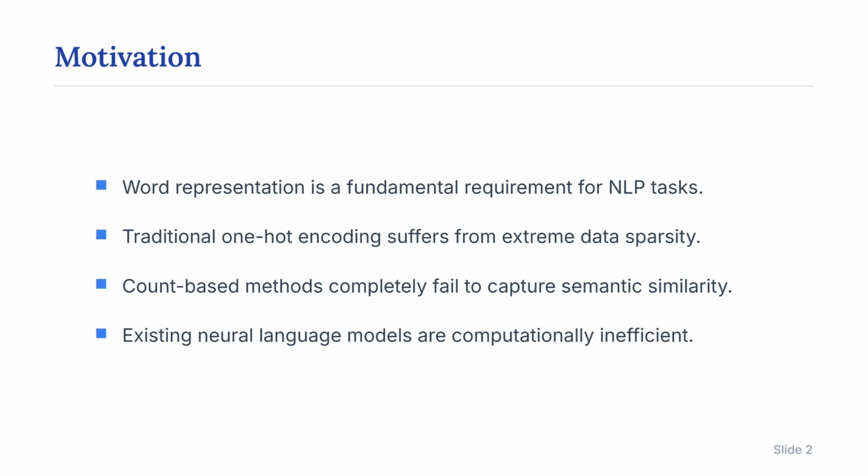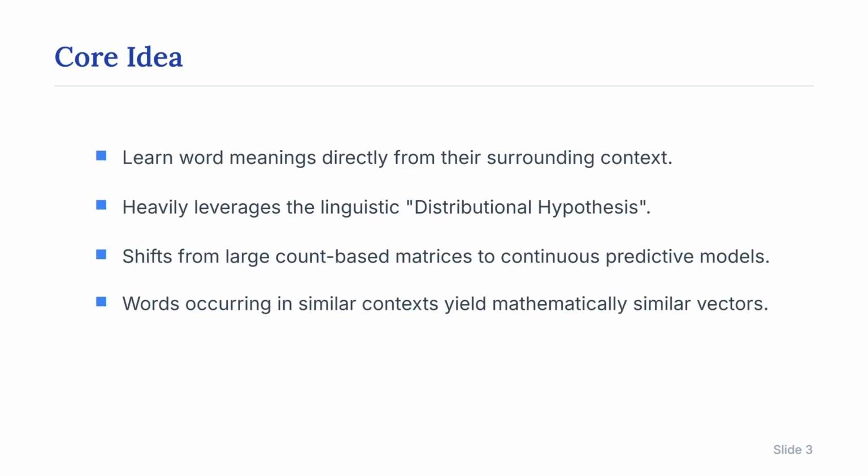So now we reach the key motivation of this paper. We want a model that learns meaningful word representations, captures semantic and syntactic relationships, scales to massive datasets, and is computationally efficient. In simple terms, the goal is to get the best of both worlds: the efficiency of simple models and the representational power of neural networks. And this is exactly what this paper achieves by introducing simple yet powerful architectures that can learn high quality word vectors from billions of words efficiently. Now that we understand the motivation, let's move to the core idea behind this paper.